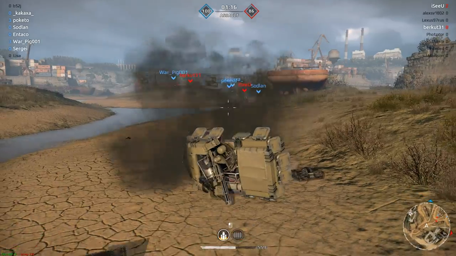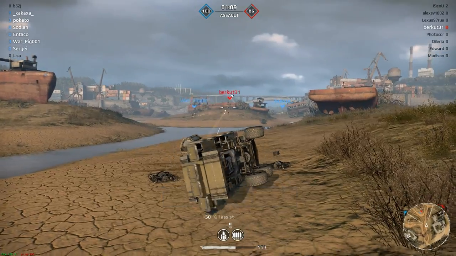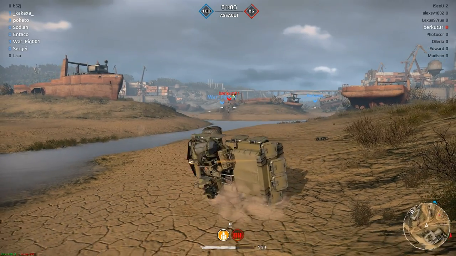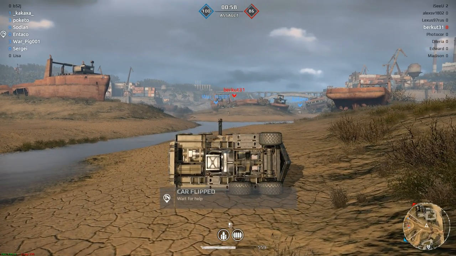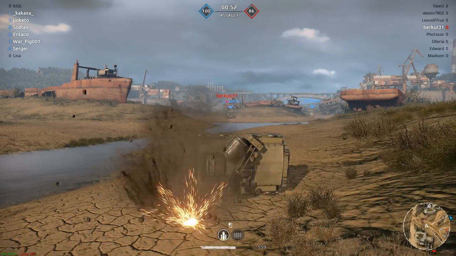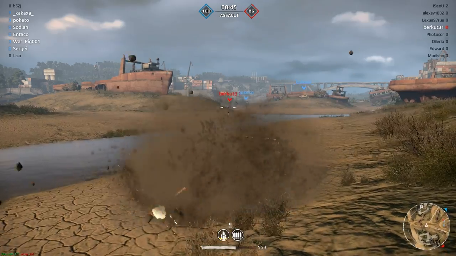Oh no! Flip ourselves over. That's no good. Trying to take pot shots at this guy. If he turns around, I'm just dead. Oh gosh. This is a common problem I'm finding with this build. It just flips itself over too often. Help me out, man. Somebody.